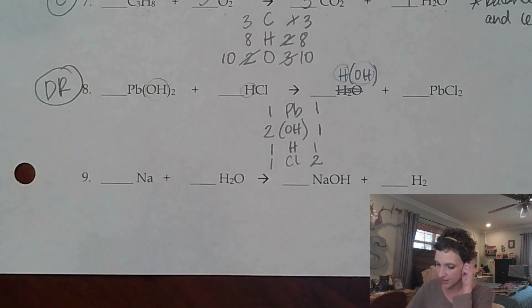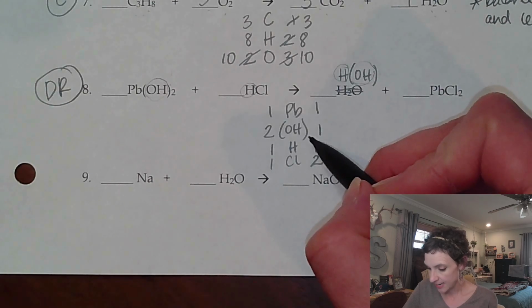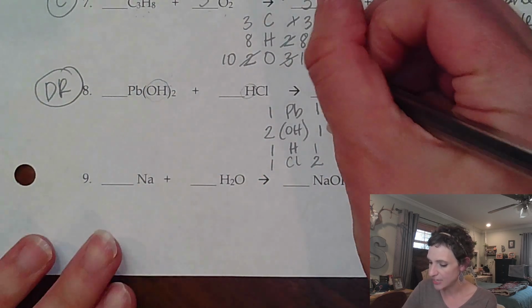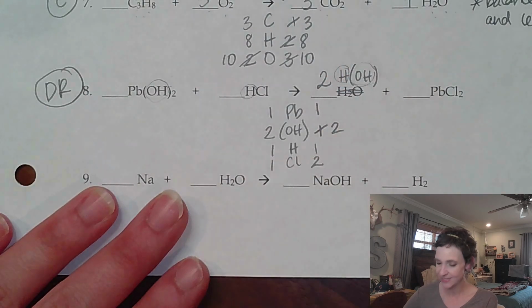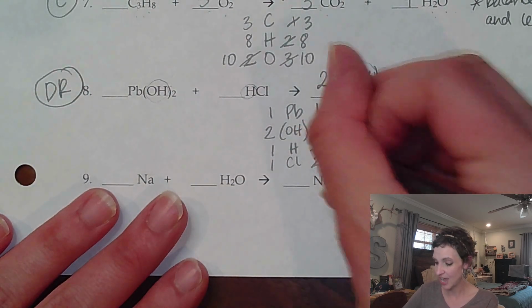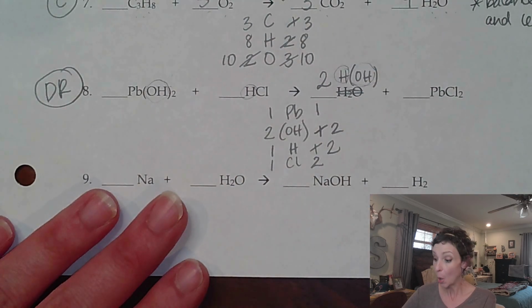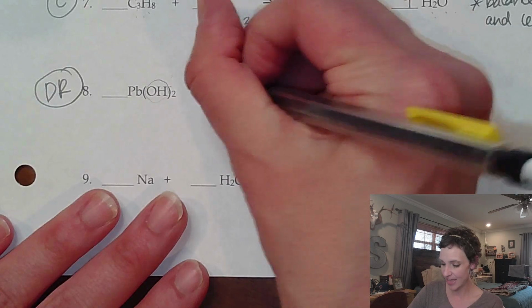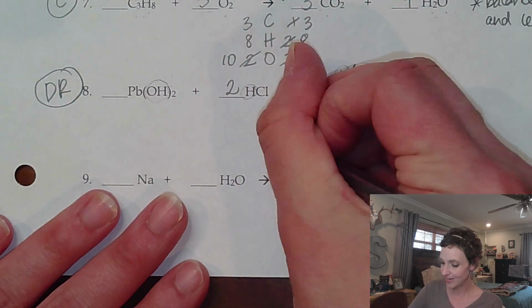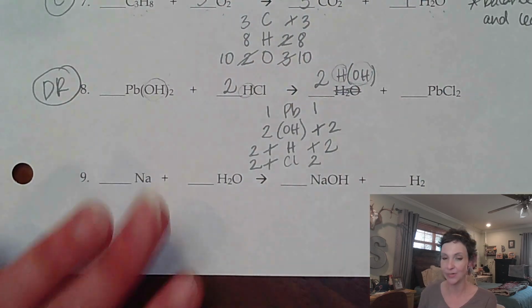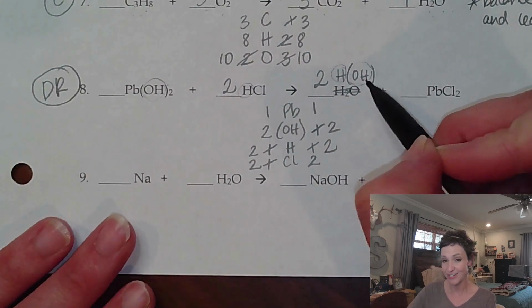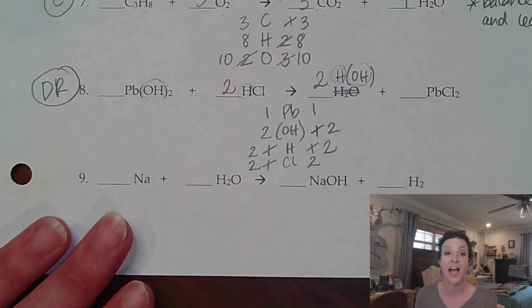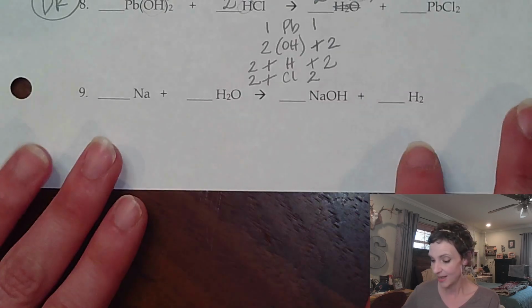Let's see. How about let's just go down the list. Lead, you're good. Hydroxide, let's fix you. I had 2 over here. How about I put a 2 in front of HOH to get 2 of those? It has also changed the hydrogens to be 2. Well, how about I put a 2 in front of HCl to give me 2 hydrogens and my 2 chlorines that I was hoping for on the reactant side. Amazing. We are balanced. We are looking good. I am super excited about that. HOH is fantastic if you see hydroxide on the opposite side. I love that for us.